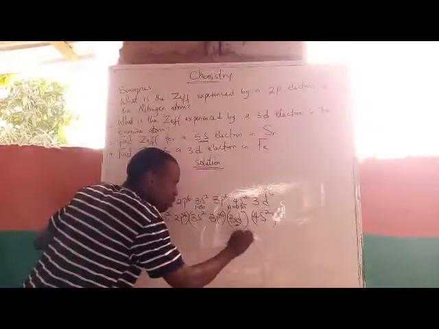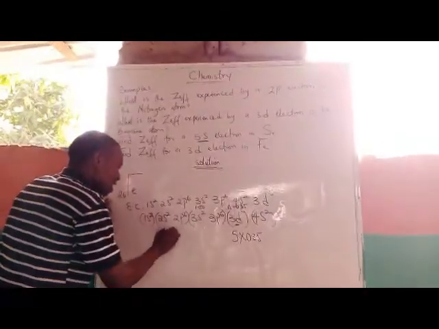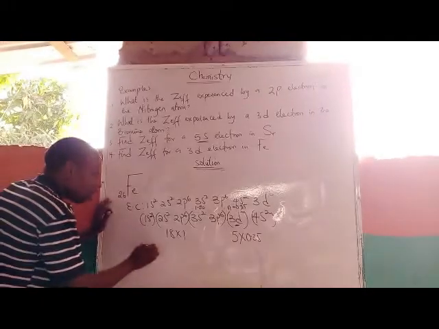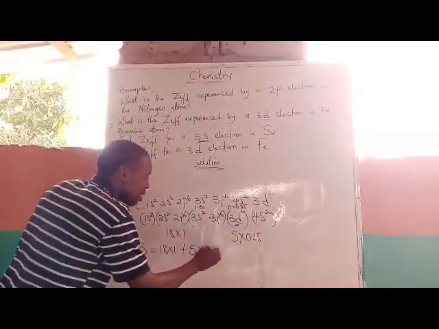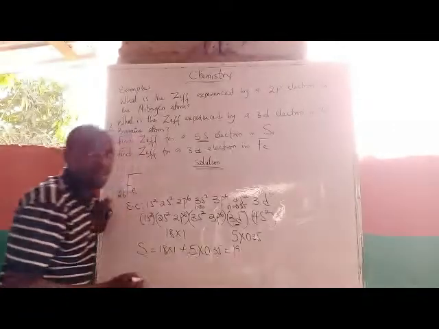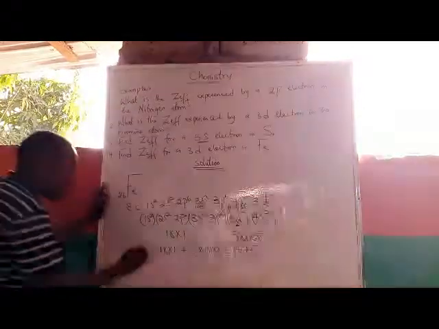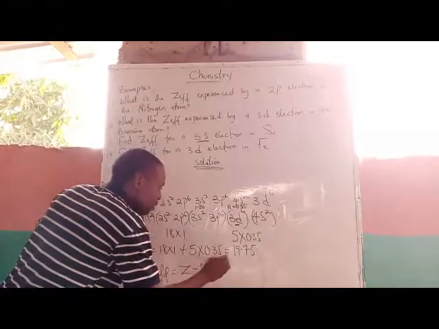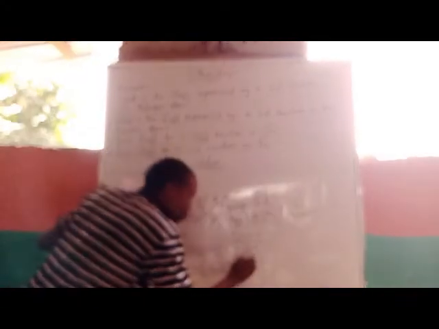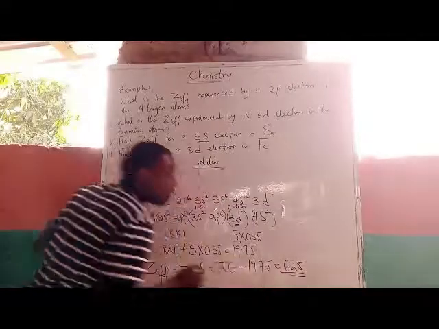So here becomes 5 multiplied by 0.35. Then here becomes, so that's 8 plus 8 is 16, that will give me 18. So 18 times 1. So my shielding constant will be equal to 18 times 1 plus 5 multiplied by 0.35, which will give me 19.75. So therefore, my effective nuclear charge is equal to Z minus S. My Z is the atomic number, which is 26, minus 19.75, equal to 6.25. That's the final answer.